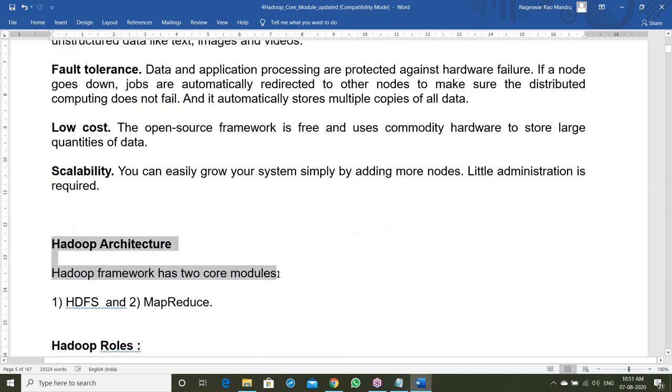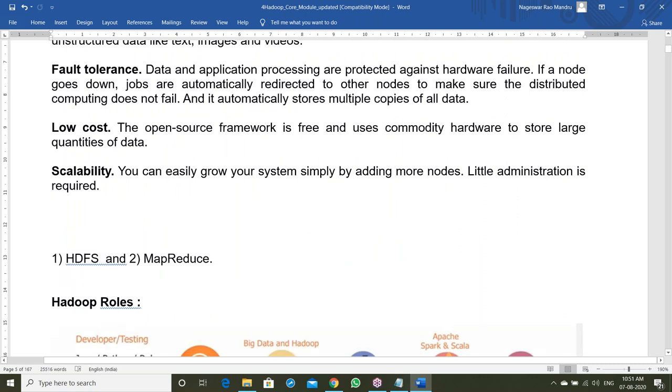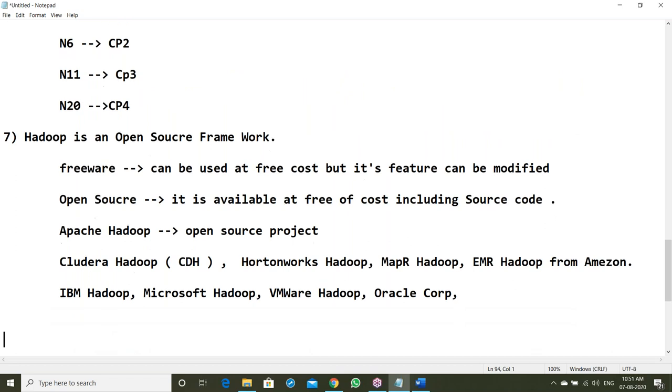Yes, Hadoop architecture, the internal architecture, we'll discuss next, not now. After working with HDFS, first we'll start with the setup. First you have to set up Linux. After the Linux setup, next you have to set up some tools like PuTTY and WinSCP. After finishing that, next you have to set up Hadoop. First I'll start with the 1.x version of Hadoop.